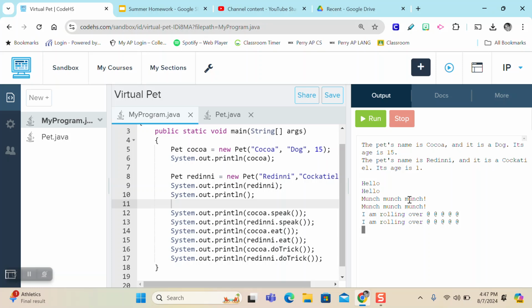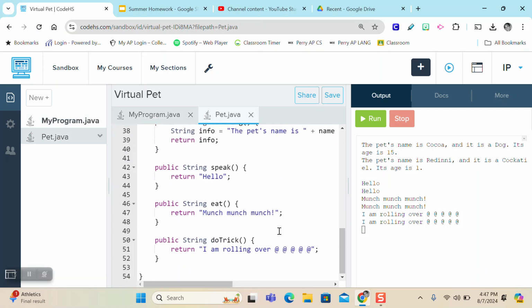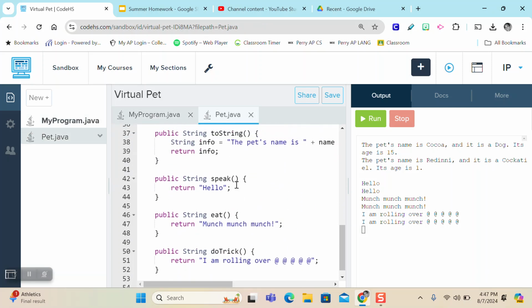So I actually can do that. I can go into Pet.java, and let's go down to the speak method. All right, public String speak. I'm going to go to this first line right here, and I'm going to delete this.